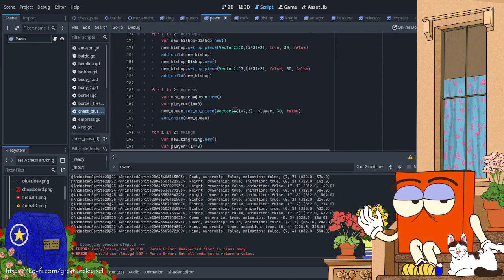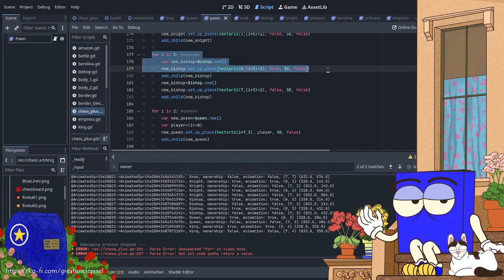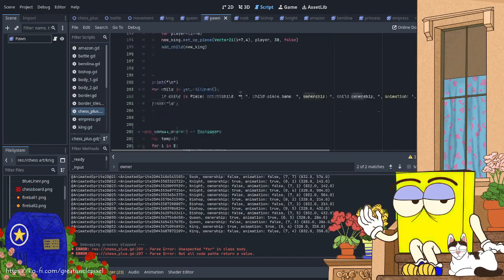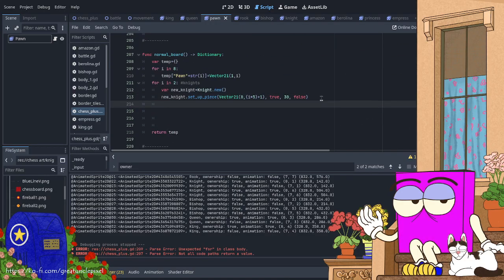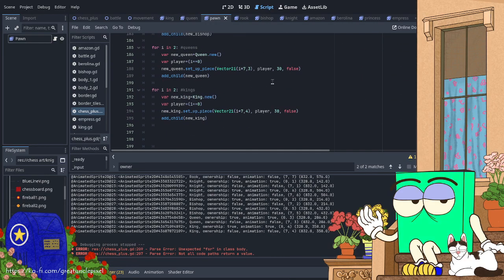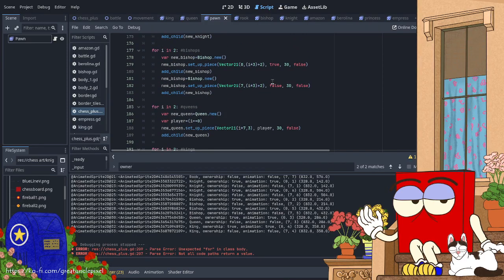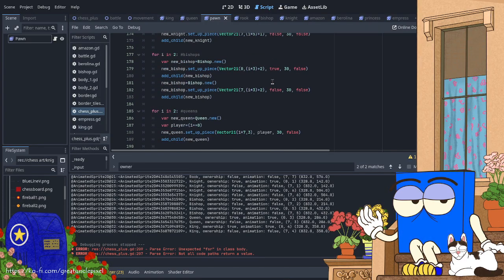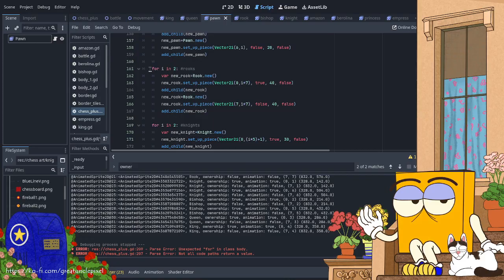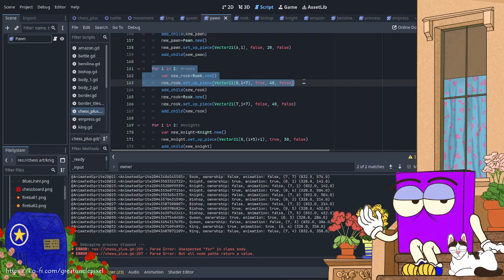I'm just going to copy this and then change the. I'm not going to actually set them up here. I'm just going to make sure I have the correct values. Did I forget rooks? I forgot rooks.